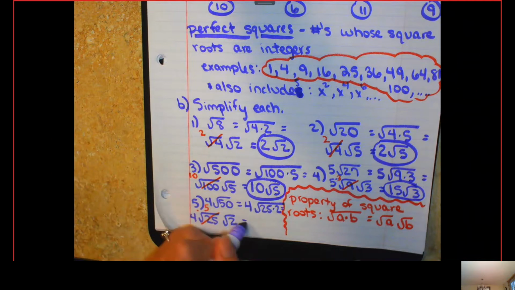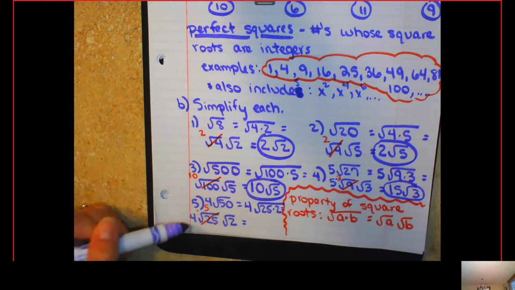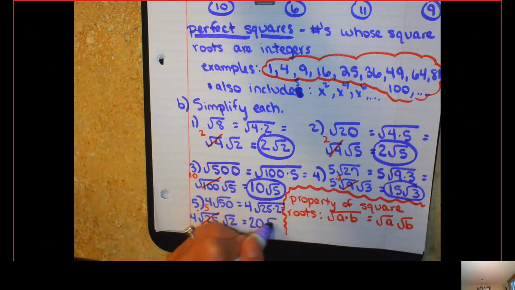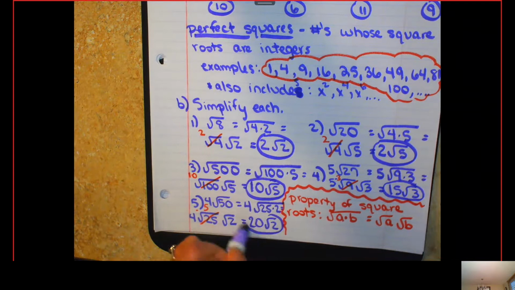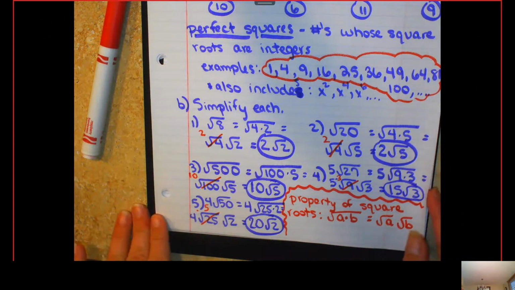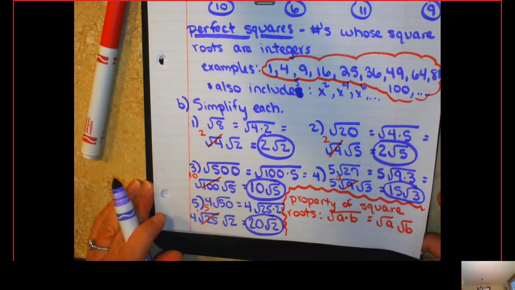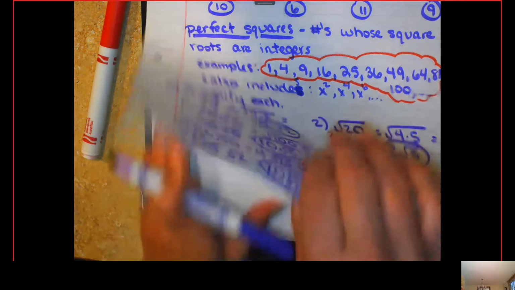Now I'm ready for my answer. The 2 outside numbers I multiply since they're attached, so 4 times 5 is 20. And I still have a radical 2, so I just bring that over. There's our simplified answer. Now, the important thing is we're going to simplify some expressions that have radicals and non-radicals in them, but this is going to help us. So I've got 4 more examples for us, just to tie in what we're doing. I'm going to switch to the next page.